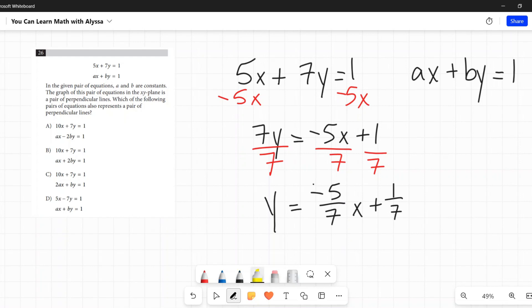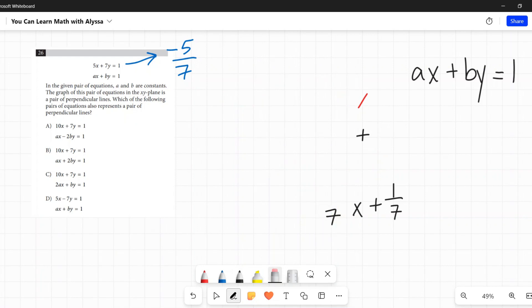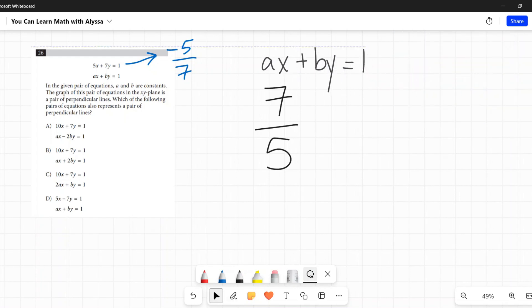Okay, so what is the slope of this line? As we said, it's the number right here next to the x, negative 5/7. So I'm going to write this up here. The slope of this line is negative 5/7. So what would the slope of a line perpendicular to that be? Well, negative 5/7, we want to take the reciprocal, that makes it 7/5 and it's negative, so it needs to be the opposite, it needs to be positive. So the slope of this line must be 7/5. Okay, so it has to equal 7/5.